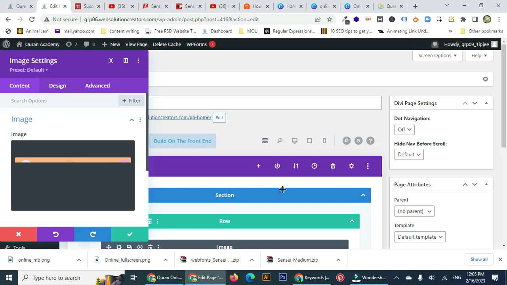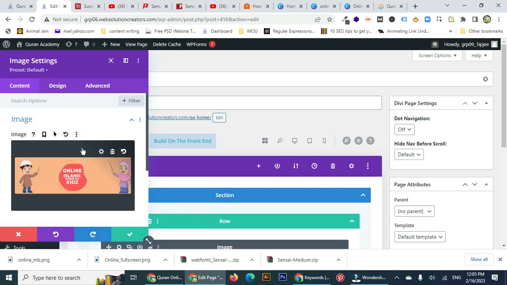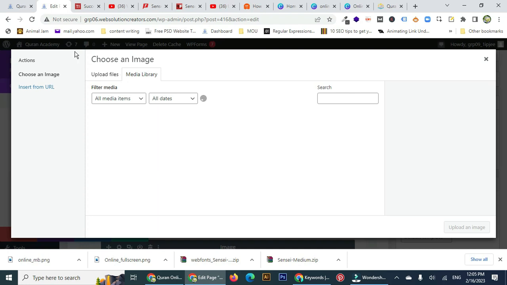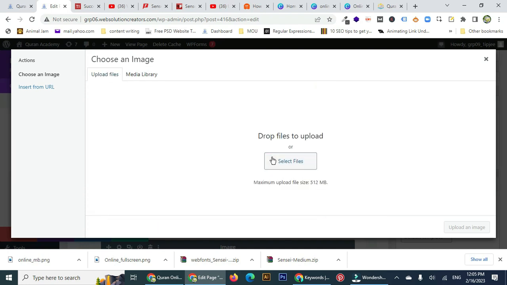Here you can see there are different options for different views. On the top of the image you can see there are different tabs: for tablets there is one tab, and for mobile there is another tab, the phone for smartphone. In the tablet view I uploaded another image, which is a reduced image.